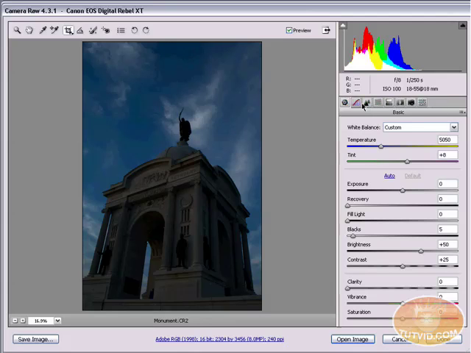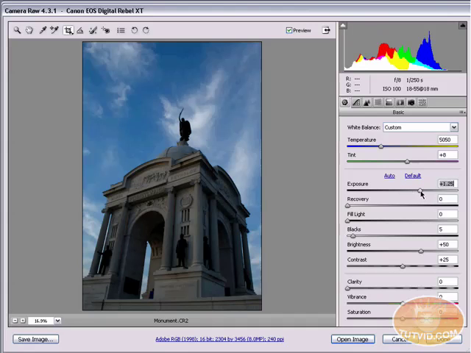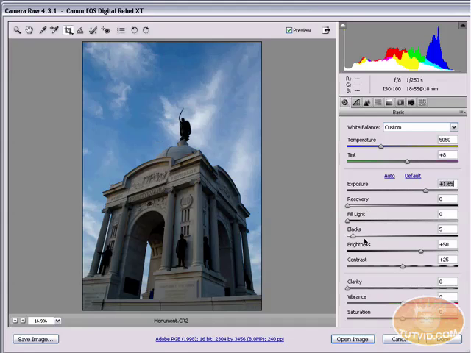We have all these different tabs here. Let's stick with the basic tab for now, and we'll move on to some of these other tabs in just a minute. Okay, let's adjust the exposure. Let's bring the exposure up and up and up a little more like that. The exposure looks pretty good. All right, we're going to bring the fill light up, and the fill light's going to light up the building a little bit. Okay, you can see that.